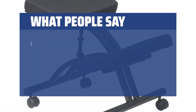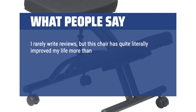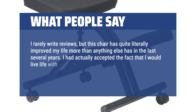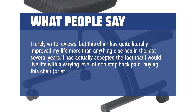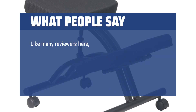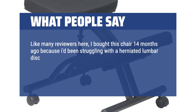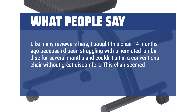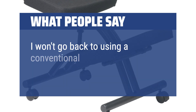What people say: I rarely write reviews, but this chair has quite literally improved my life more than anything else has in the last several years. I had actually accepted the fact that I would live life with a varying level of non-stop back pain. Buying this chair, or at least this style, is worth the gamble. I bought this chair 14 months ago because I'd been struggling with a herniated lumbar disc for several months and couldn't sit in a conventional chair without great discomfort. This chair seemed good value and, in fact, has been. I won't go back to using a conventional desk chair.